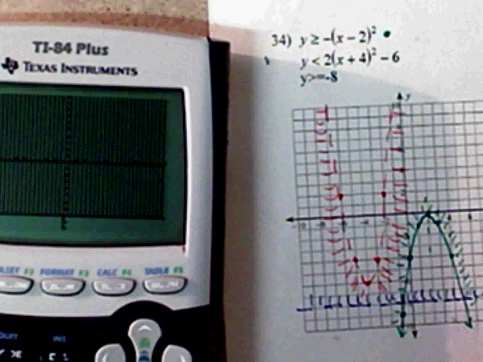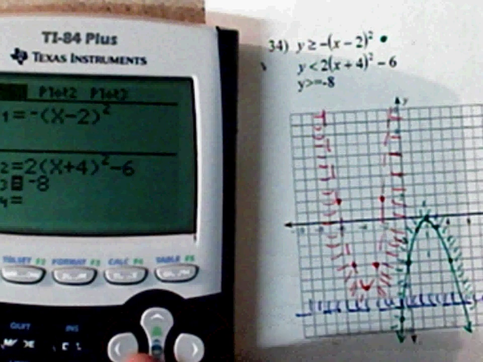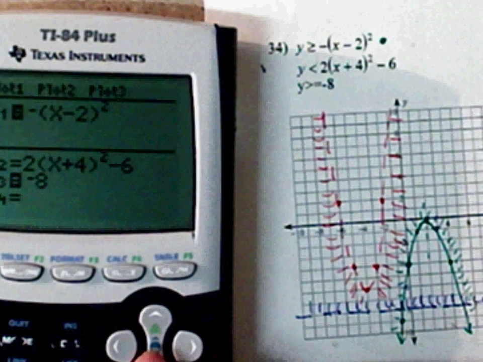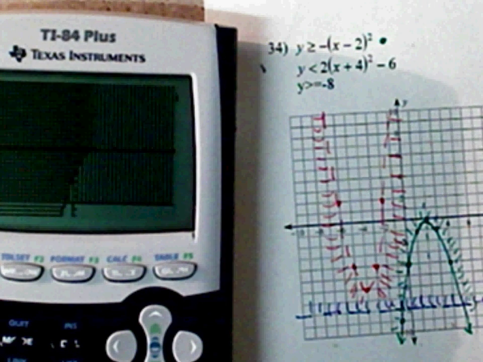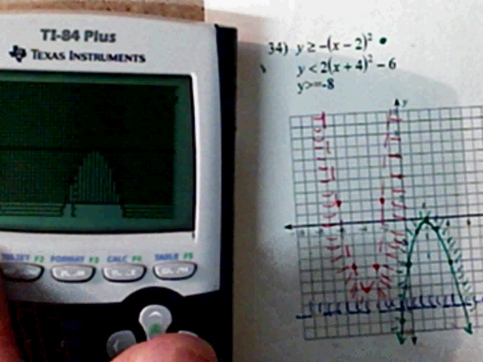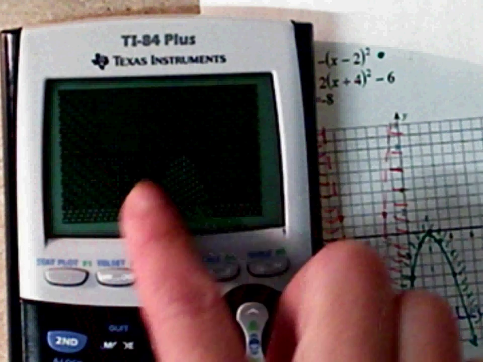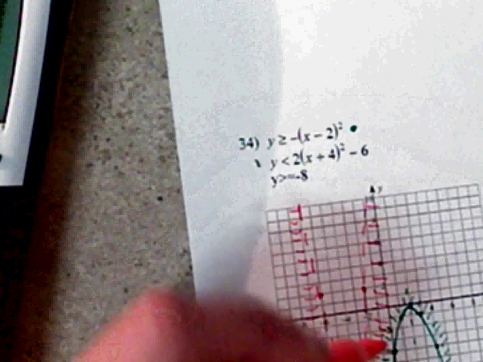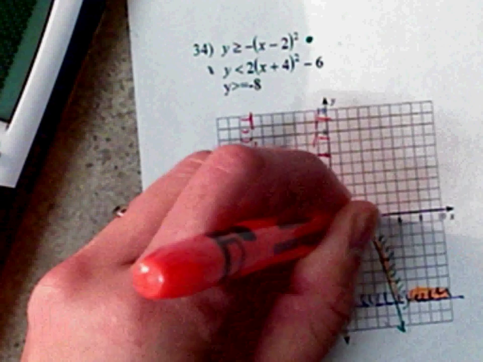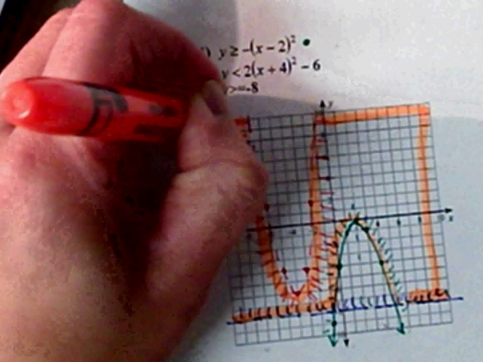Okay, there you go. Now if you want to, I would put them all together. Hit enter, and graph all three, and you can kind of see where they all overlap. I forgot to graph one, I can tell. Yeah, I did. So right here is where they all overlap. See the darker point right here? This is where they all overlap. So it's everything from here going up, come down, all of this is going to be shaded. Okay? That's the overlap.